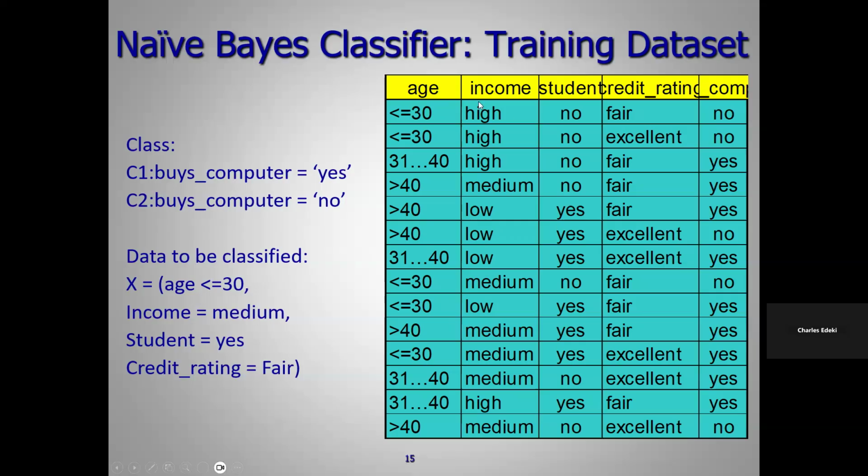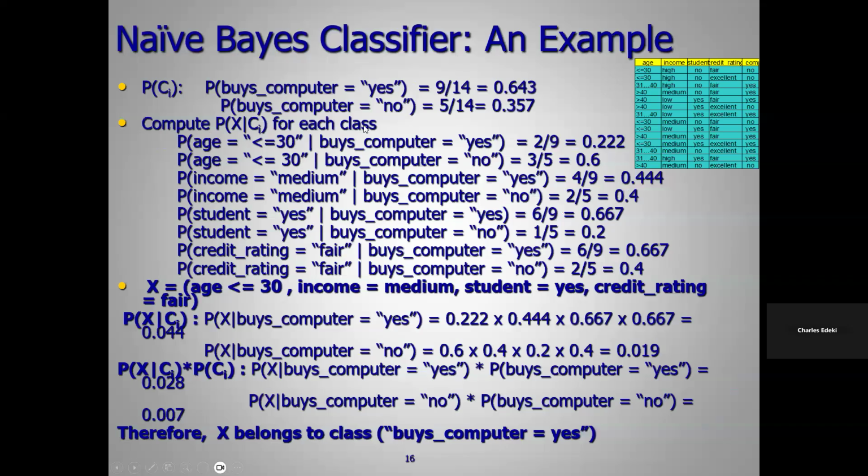Now we are going to use all the features. The good news is there are only 4. If it were a lot, then we would have more work. So first, we are finding the probability of C. The C will be C1 or C2, either yes or no. We look at the data set to see how many yeses and how many no's we have, and that gives us the probability of buy computer is yes and buy computer is no.